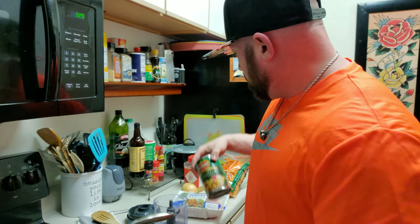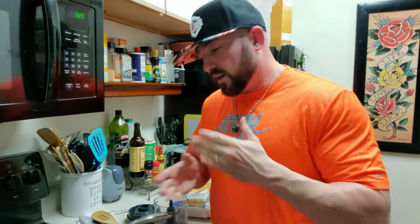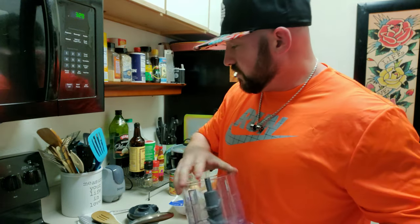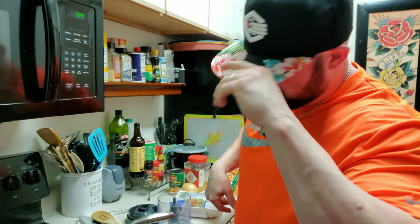I already have a pot of rice cooked, so we'll do the before and after. I'm not going to sit here and go through chopping up and dicing everything with the Ninja. Also, if you don't have a Ninja, get a Ninja. Trust me, just get a Ninja. But we'll see the before and the after once I get everything in the pot, and then we'll go have a talk while we eat.